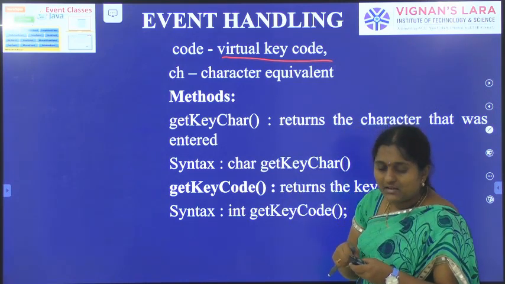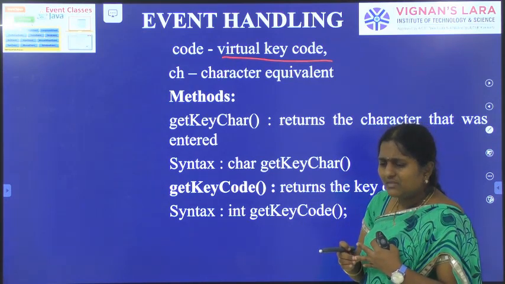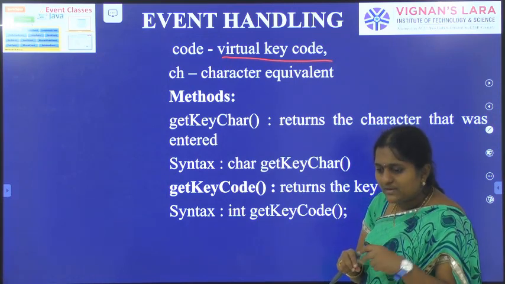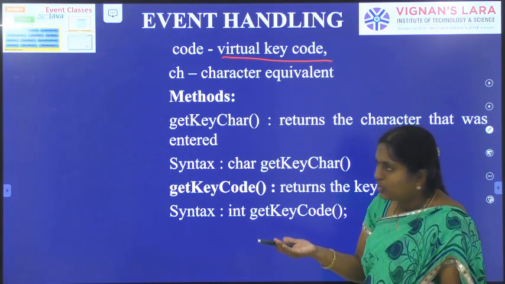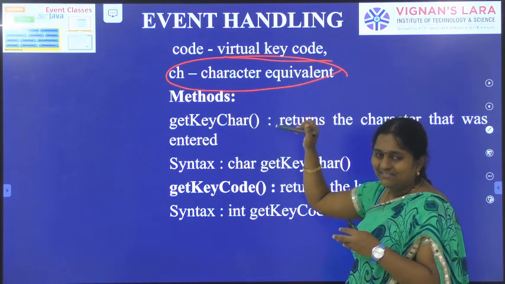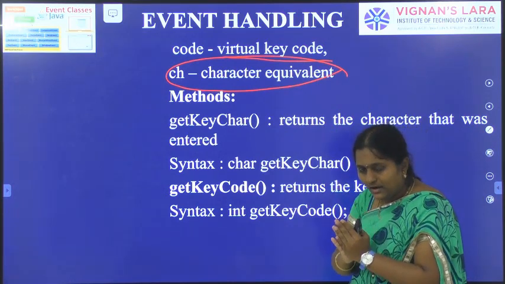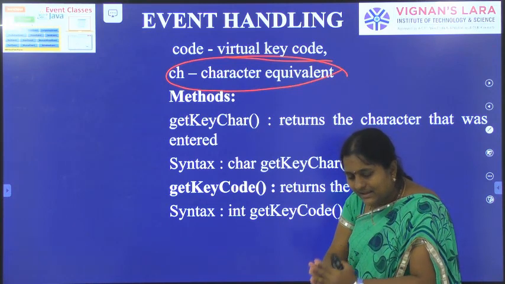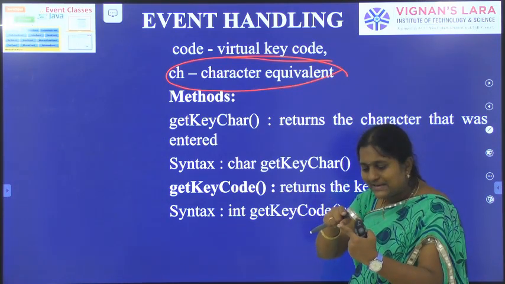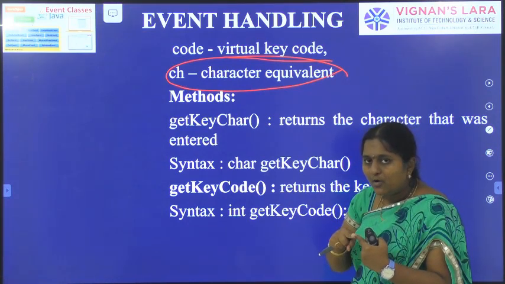Some buttons do not have an ASCII code, like the Windows button. Whenever the user presses the Windows button, it does not have any ASCII code. So that is character equivalent: undefined. On our keyboard, if the user presses a key, types a key, or releases a key, which event is generated? A KeyEvent is generated.